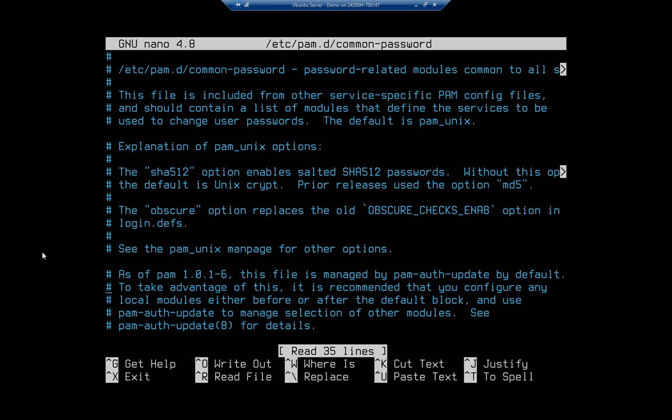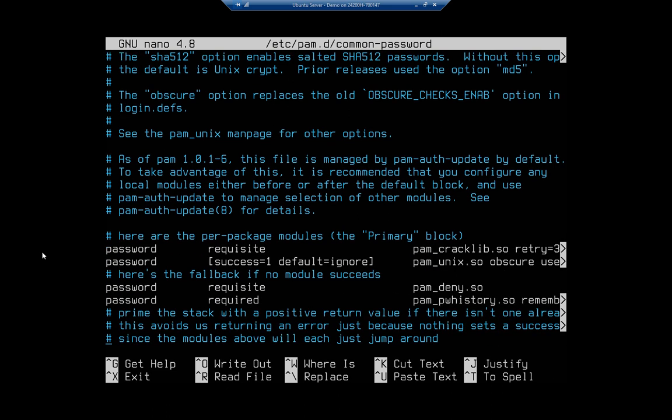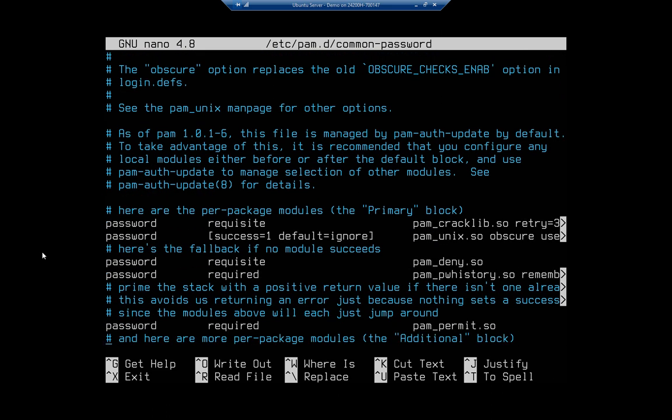So this will give you a bunch of information about it. And I'm not going to go through it all. You can go through and read the documentation on it. And it's actually quite useful. This is the command that I put in a little bit ago, so you didn't have to watch me type it all in. It's password required pam_pwhistory.so. So that's going to be the file where we remember it. And we're going to remember 24 passwords and use authorization OK. So this right here will set it to remember the last 24 passwords.